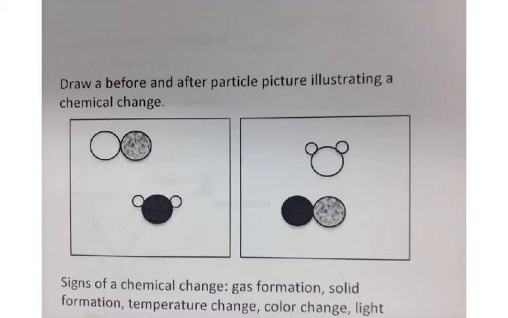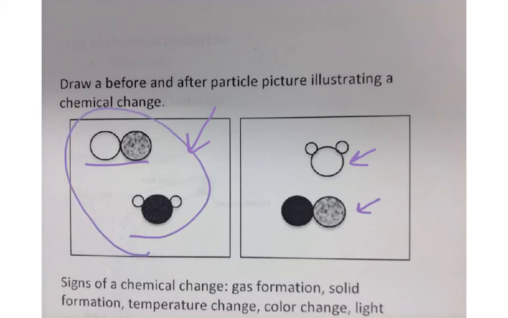Here, on the other hand, is a chemical change. If you look at what is bonded in this picture to each other, such as the clear circle and the hazy one that's filled in, and then look at the end, now I have the circle connected to the little two clear circles, and that hazy one now is connected to the black circle. So if I notice my before, I have broken a lot of bonds to make these new ones.